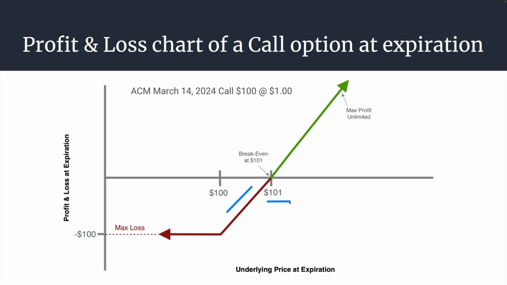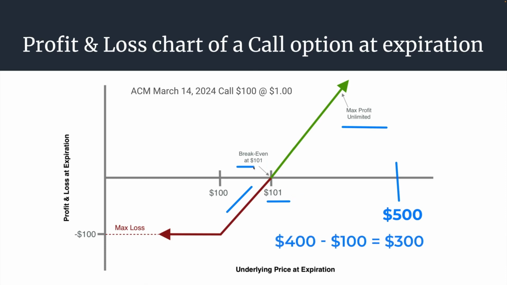And one last thing about just owning an options contract is there's unlimited profit. You know, if ACM went to $500, the seller of the options contract would still have to sell us 100 shares at $100. And so if it was up here at $500, we would pay $100 for those shares, and then we could turn around and sell them on the open market for $500, and that would be an immediate profit of $400 a share, minus the premium we paid to buy the contract.